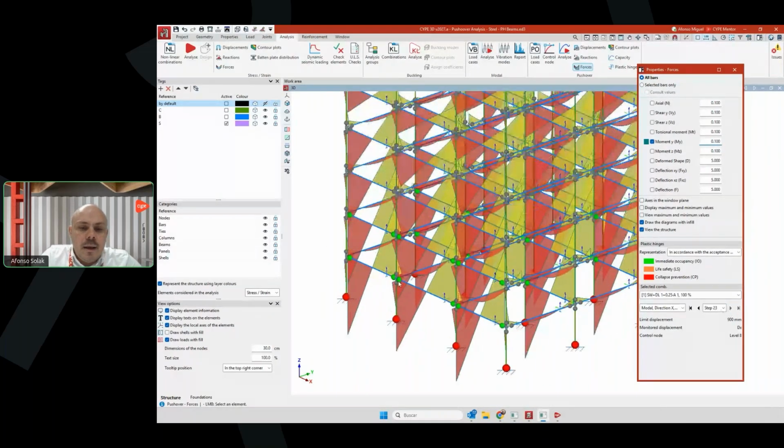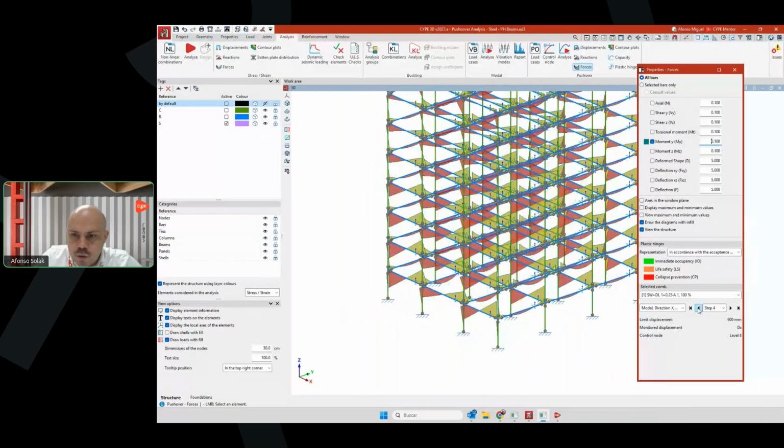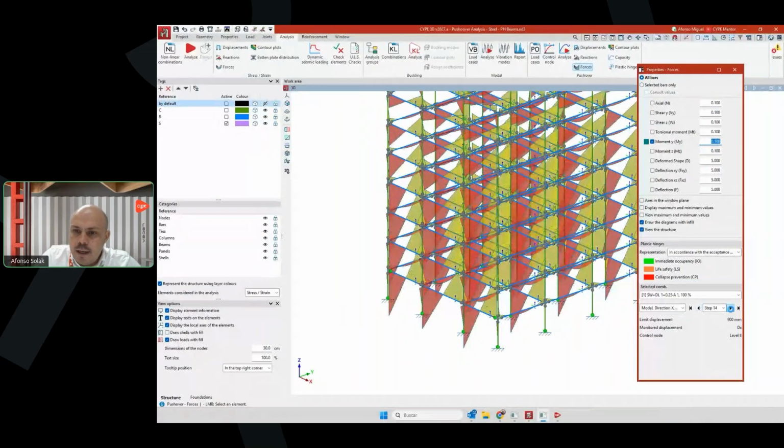And then it's where we start seeing our plastic hinges changing the status, seeing the collapse in some of them. Okay, here you can also change that, it works for any type of force, not just the moments, could be other moments in other directions.